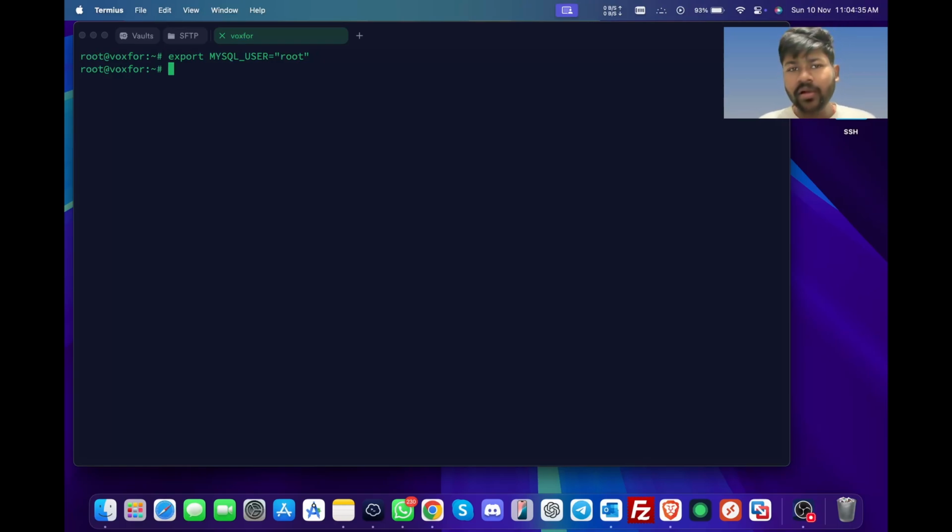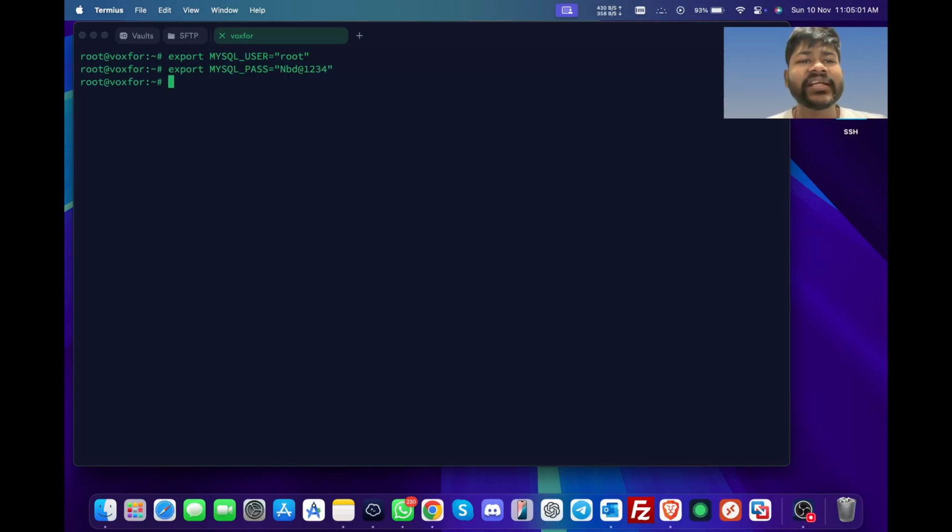And now we have to execute the same command for the password. So now we are going to change USER to PASS, which is the short form abbreviation for password. And now if you see, we have to put in our password. So now I have just put in my password.